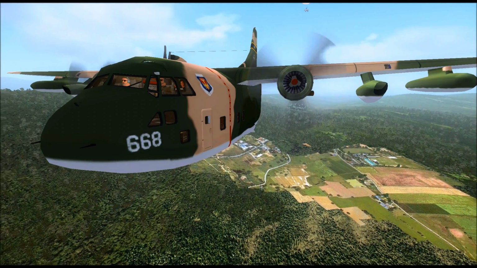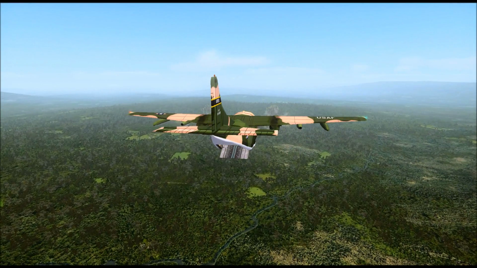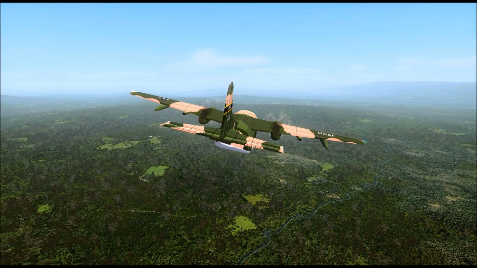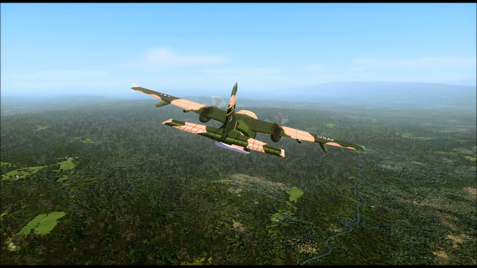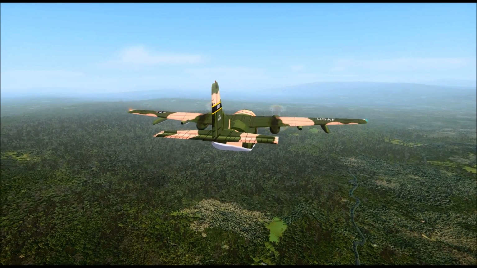Good chutes on all the hogs, sir. Cabin's clear. Alright, then I'm going to go ahead and close up the ramp. Feel free to buckle yourselves up. We are heading to our final destination, which is going to be Chulai Air Base. Well, this was something to write home about.